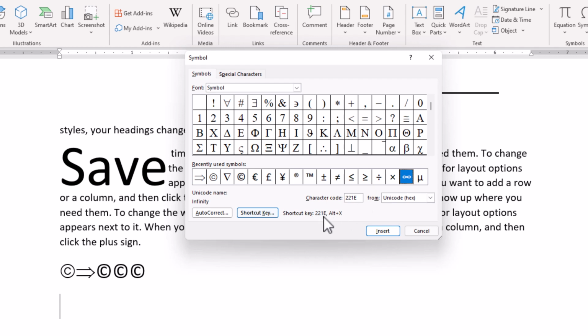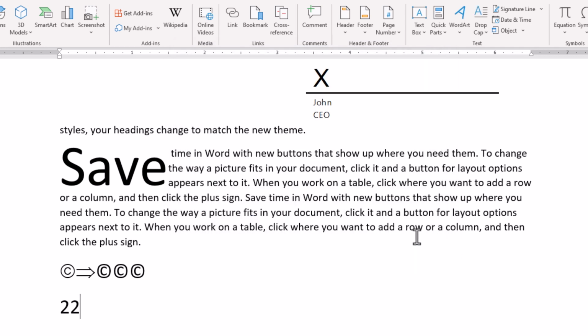In this case, if you want to insert something like that, you could remember this value, 221E, and apply it with this. 221E. And now hold the Alt or Option key and press X.